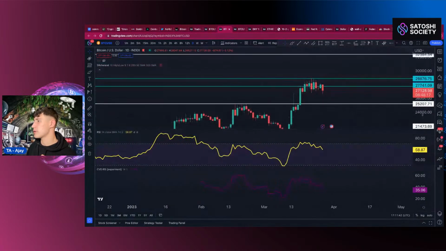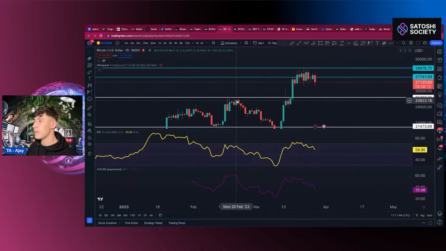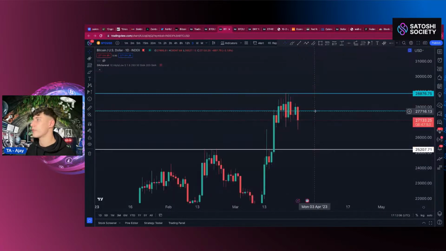Let me just show you it. One big bearish divergence after divergence. So we have a bearish divergence here, and then we have an even bigger bearish divergence here. So forming higher highs on the price action chart, but then lower lows on that RSI, and on the CVD as well. Higher highs on the price action, lower lows on the CVD, which is another good indicator to use to look for divergences.